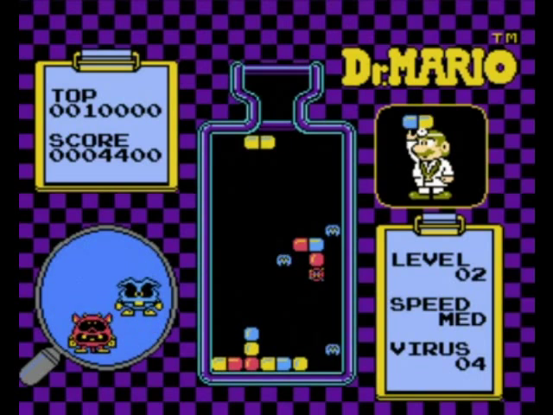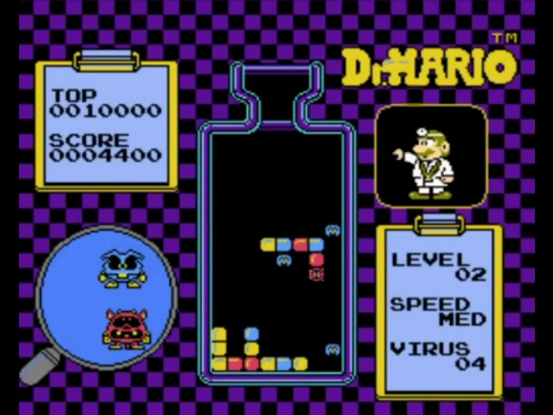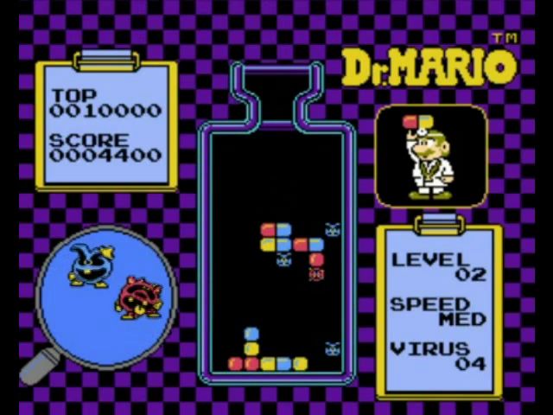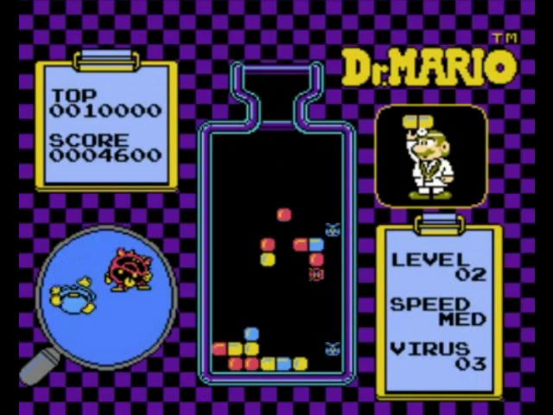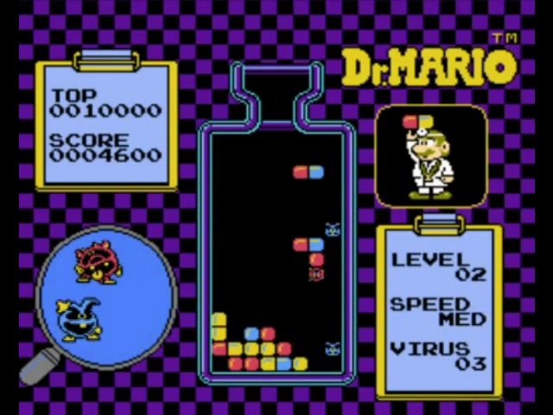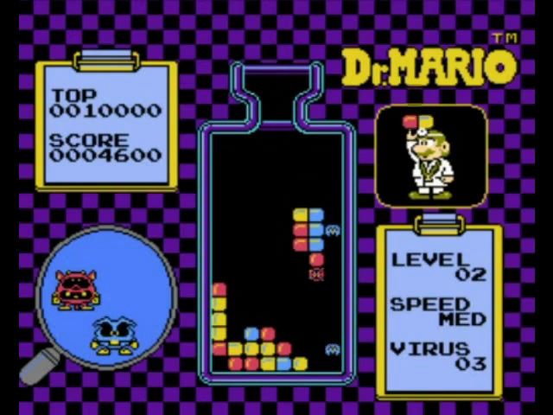Alright, now I'm gonna get rid of the blue guy and then I'll worry about getting rid of that blue pill that's on top of the red virus. Kinda dug myself in a little ditch there, but I'll hopefully rectify the problem. Okay. Take that. Alright, now we gotta clear that blue pill away from the red virus so I can get to it. So let's clear that problem right now. Gotta get another blue pill.